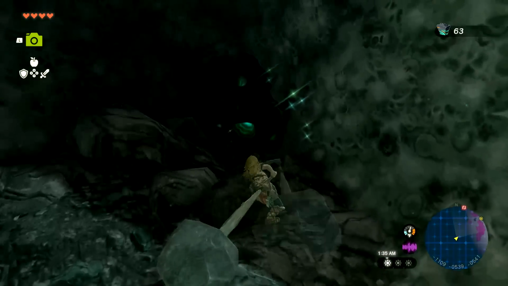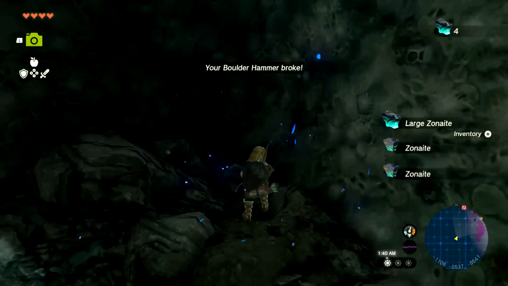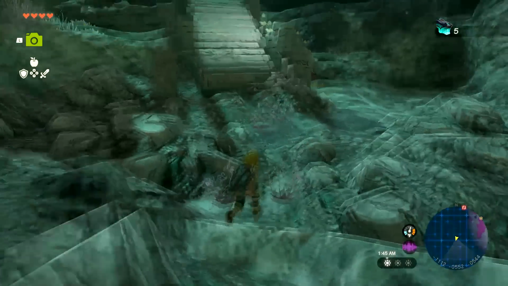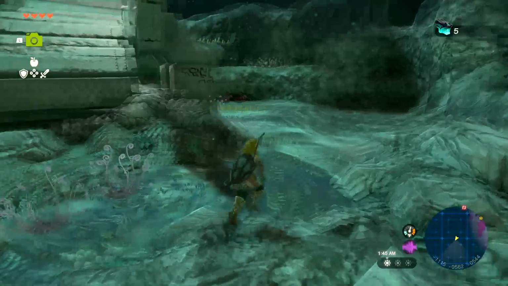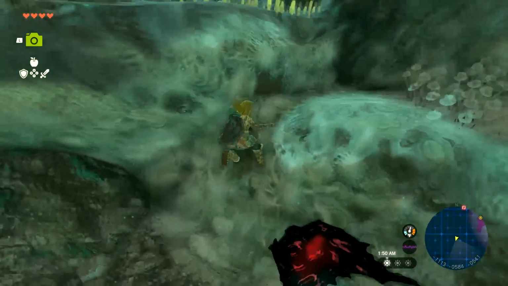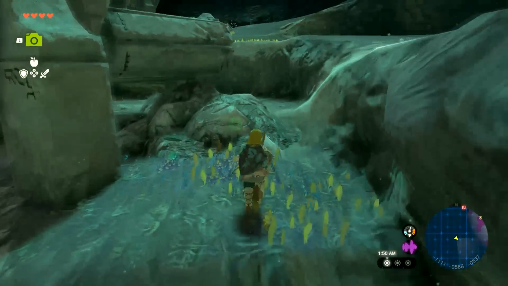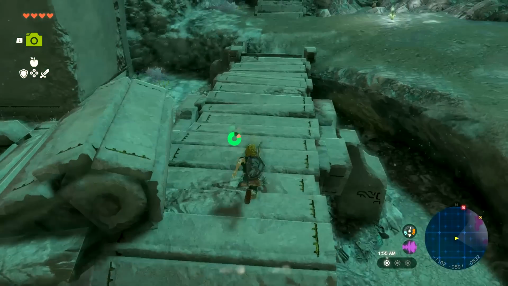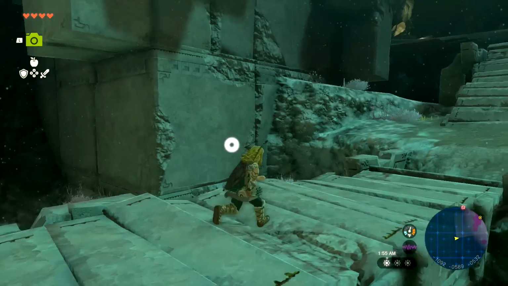But, like, you could spend hours just down here doing this. But it's always a good idea to get as much of this as you can. Zonite and large zonite. Some of the most useful stuff in the game. It's the most useful stuff to have on you. Like, I've never run into a situation where I ran out of zonite. But that's also because I'm weirdly conservative with it, and I know I shouldn't be.